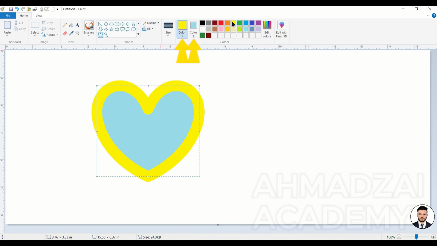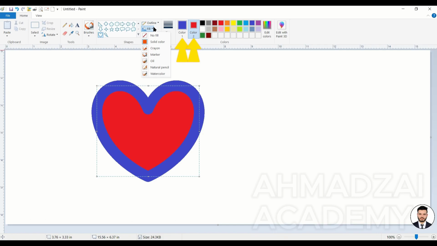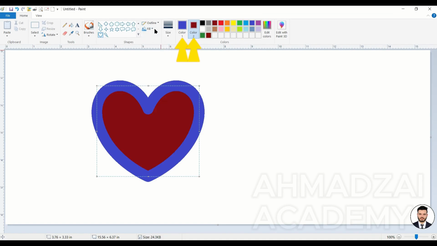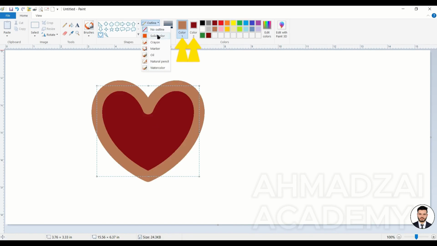Color 1 is still for the outline. Color 2 is still for the fill color or the inner color. Sometimes, when students are drawing, it's in this mode and then they come and say that color 2 isn't working. That's because you actually need to select what it is here. Because if you've chosen no fill or if the outline is also set to this, then no matter what you pick for color 1, nothing will change. That's because the outline is set to none. It doesn't exist. But if both are set, then changing them will work.